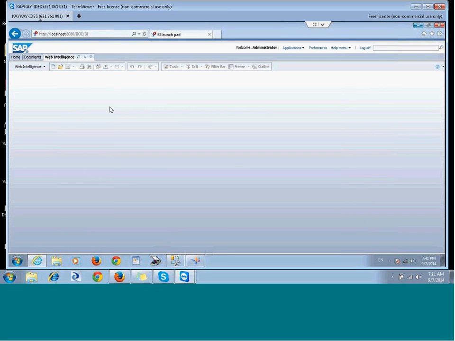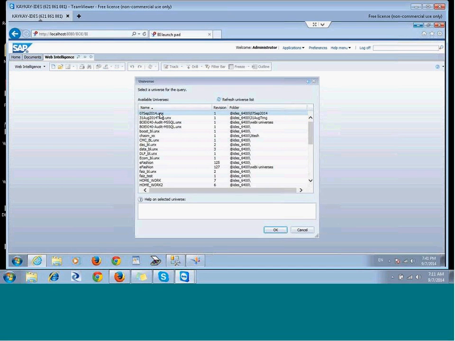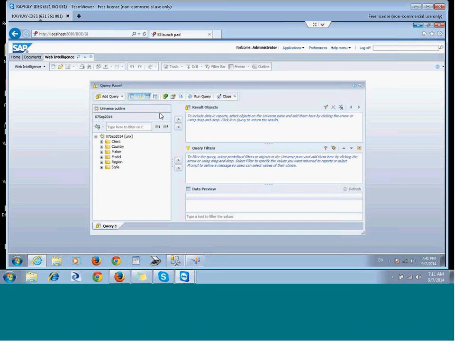Here I click document and then select the universe and then click on the 7th September. Selecting the client first name and I read. Okay, see that.